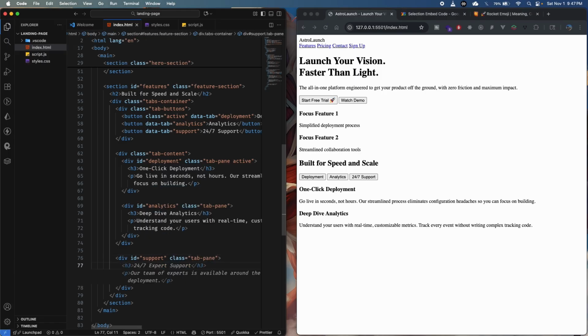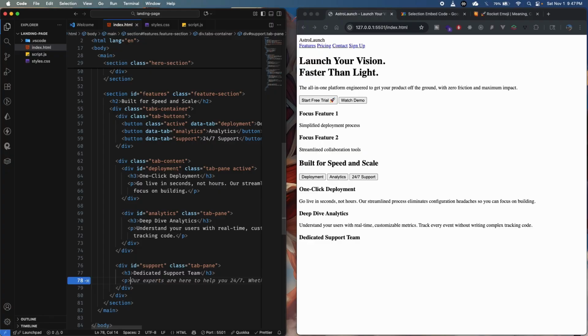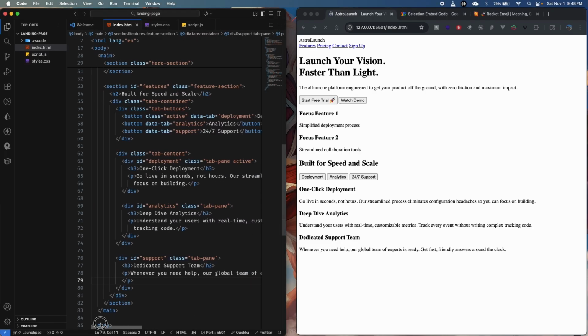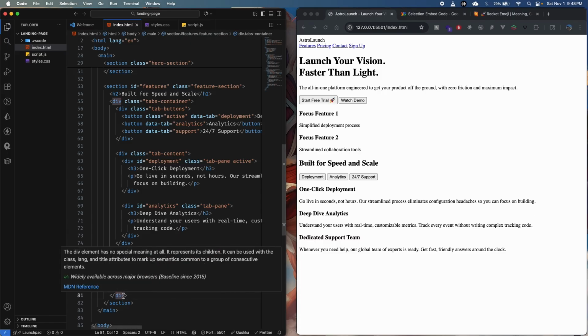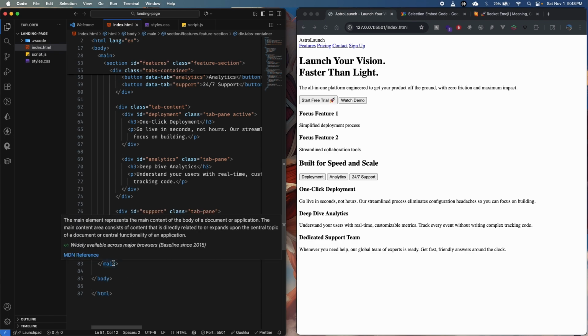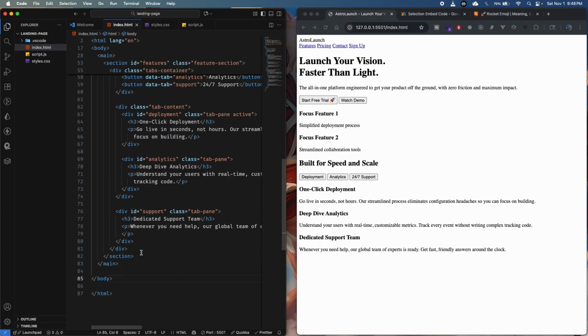And we also want the same structure, where we want an h3 that is going to say dedicated support team, and then another p tag. Just going to copy and paste a bunch of text here. So yeah, it doesn't have anything technical, so that's why I'm copy and pasting all the text, because it's not that important. Okay, so after this we are done with this section, and then we are going to go to the next one that is going to be the proof section.